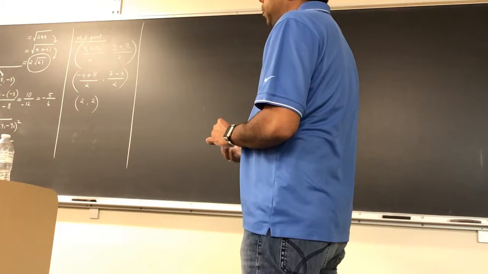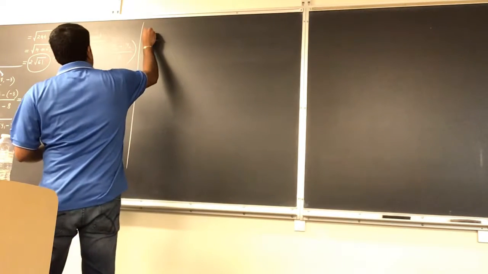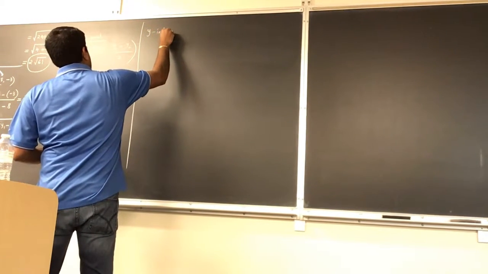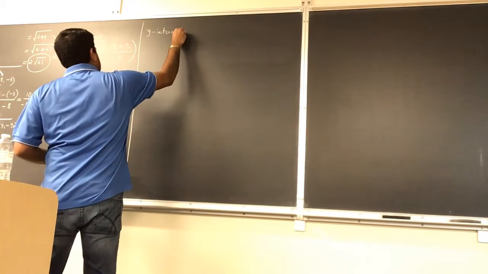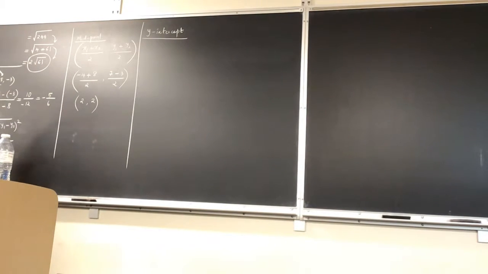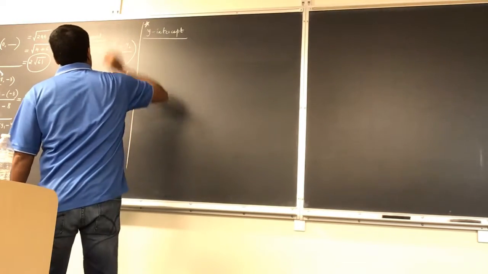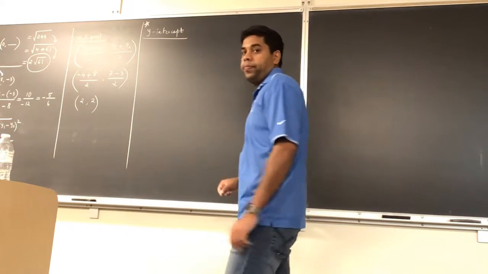So we did the slope, midpoint, distance. What else can we do? Next one is find the y-intercept. And I'm going to give you guys some time to do this. Find the y-intercept. What's the y-intercept? Right here. Am I right? And for the y-intercept, as you all know, the x is 0. You have to find this number here, and put a star mark. This is something you're going to get asked a lot on the ACT. Y-intercept.